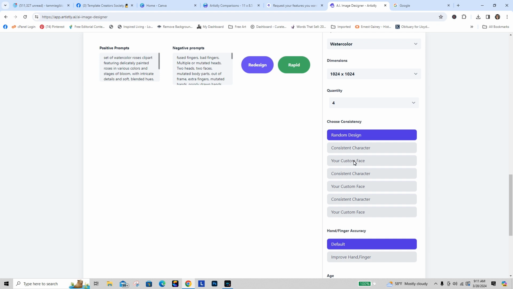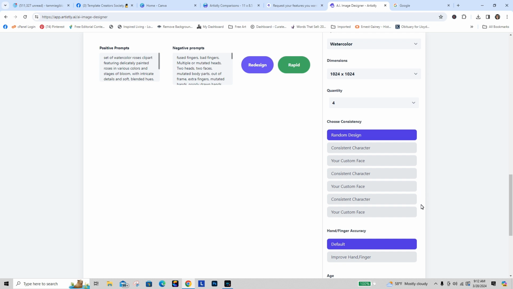Just don't think about using it for your face, but think about, okay, Artistly did a great image, and let's just say the character is a fairy or an angel, and you like the way that angel looks, but they put a different face on it. Well, you could go back and pull in the other image from your personal designs, and you can then have it swap out that face to have the same face as some of your previous images. So there's a lot that you could do with that feature.